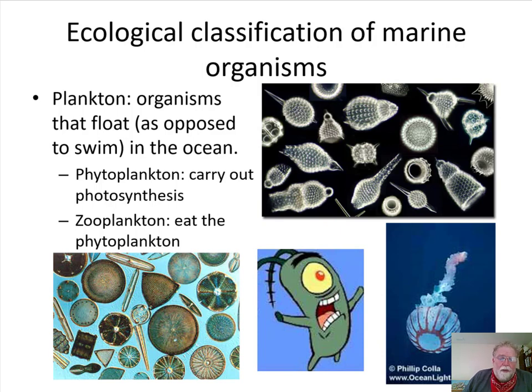Plankton. Now, when I say plankton, you probably think small, and that's generally good, but it doesn't actually mean that. What it actually means is things that float as opposed to swim in the ocean, right? So they can't really swim. They just kind of float around, and that's what they do, right? There's two kinds, phytoplankton and zooplankton. Whenever you see that prefix phyto, think sun or something like that, right? Phytoplankton can use sunlight to carry out photosynthesis.